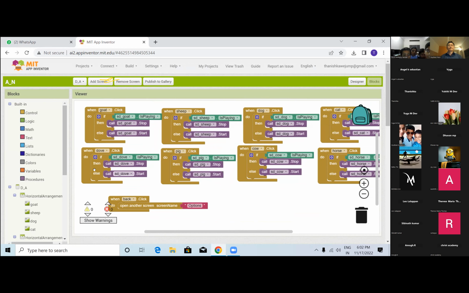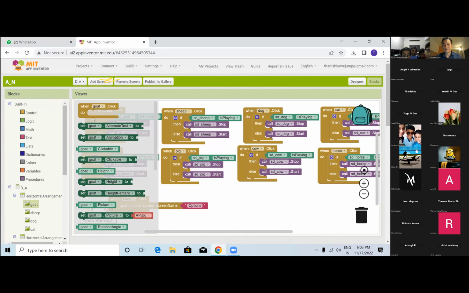First, when the back button is clicked, open another screen called options. We already learned that in screen 1 and screen 2. Now, when we click the goat image, we get "when goat image is clicked, do something". We have to fill it.